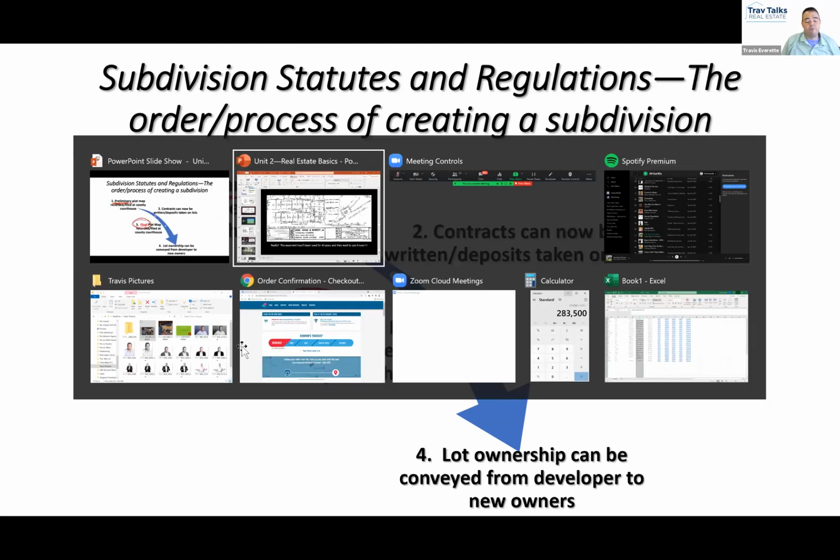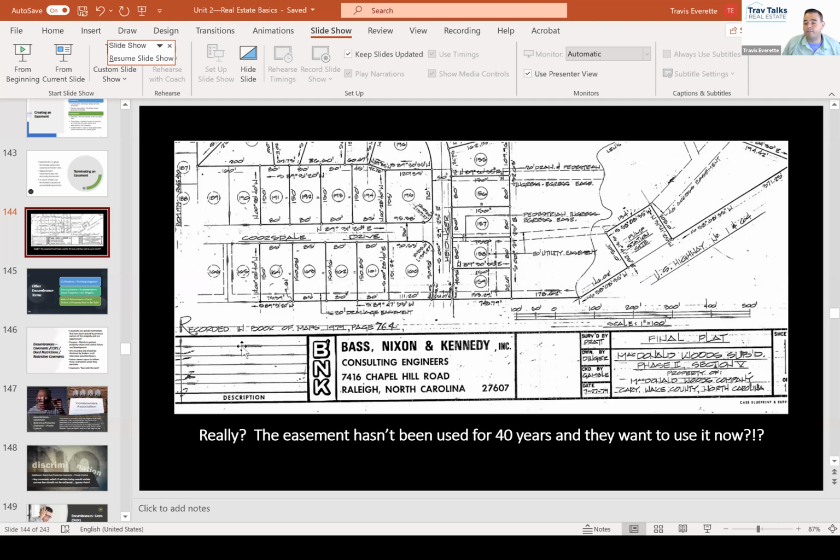Go back and look at this plat map of my subdivision. What does it say down there in the bottom right-hand corner? Final plat map. That's it. No more what is going to happen on those lots once this document got recorded at the county courthouse? No more changes. No more easements, no more lot line movements, no nothing. This is the final version of the plat map. Does that make sense for everybody?